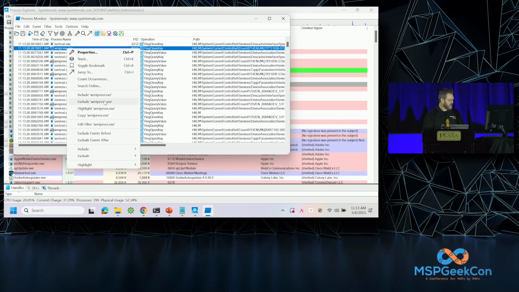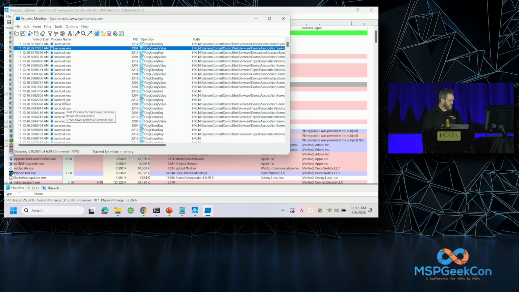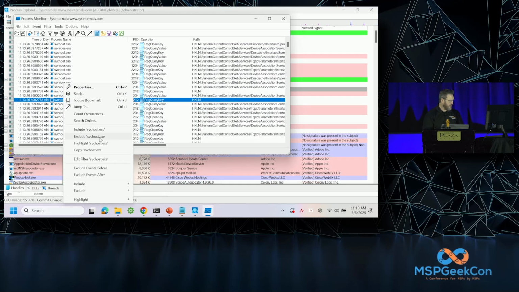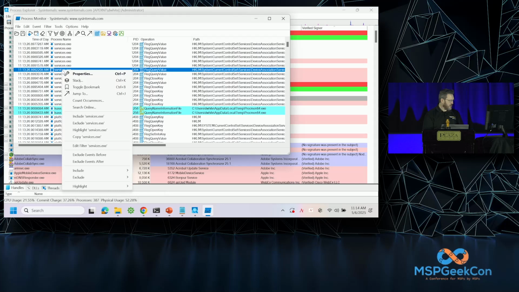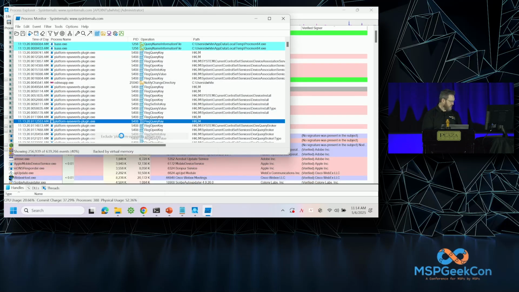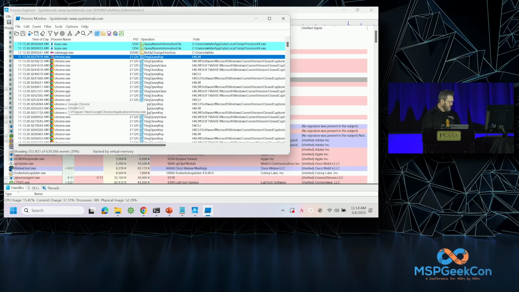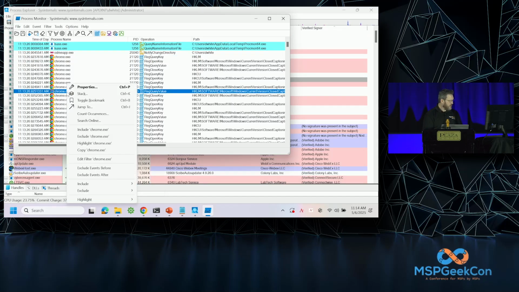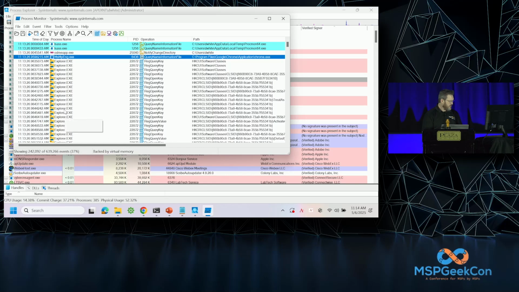Let's start excluding some things that are showing up here. Don't care about that, don't care about that, don't care about that. How many events? Boy, 2,000 events. Or sorry, 2,242.